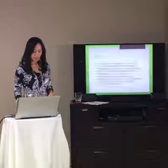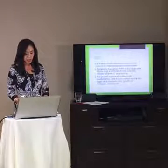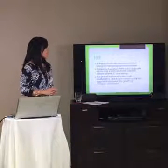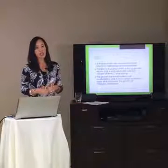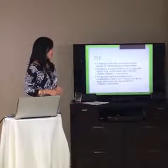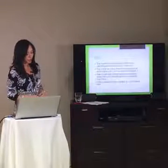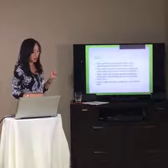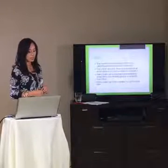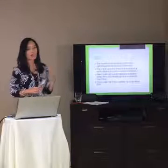PRP. So PRP is platelet-rich plasma, and it's a therapy that uses the patient's own blood to regenerate damaged tissue. The PRP is rich in growth factor, and we activate it with calcium, vitamin C, and ozone. The growth factor stimulates cell proliferation, which slows down as the skin ages, and promotes the growth of collagen and elastin. We obtain PRP by extracting the blood and centrifuging it with our special centrifuge machine. Then we extract the clear serum and activate it with the ozone and vitamin C. The stem cells are extracted immediately after the blood is centrifuged in a special machine, and then added to the activated PRP.